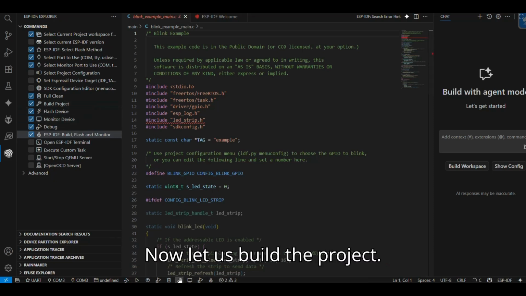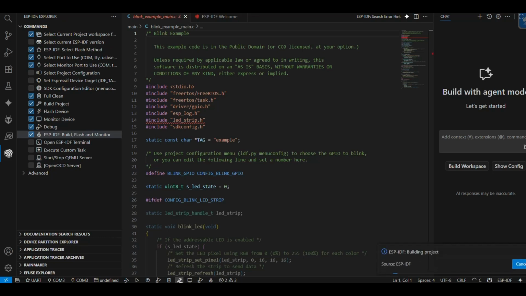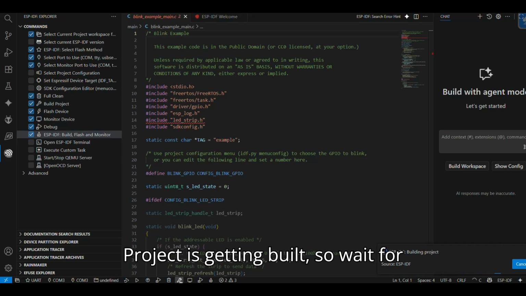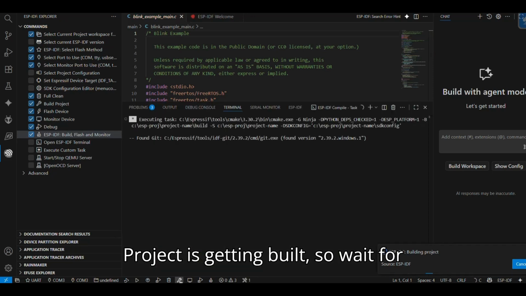Now let us build the project. The project is getting built, so wait for a while.